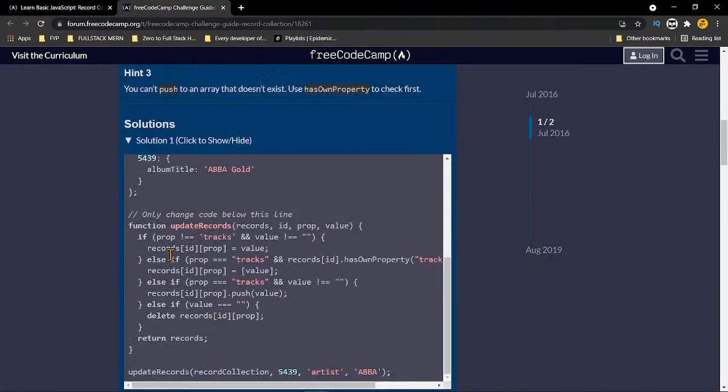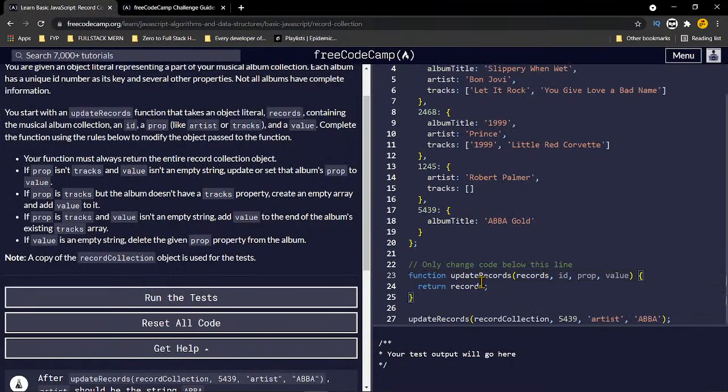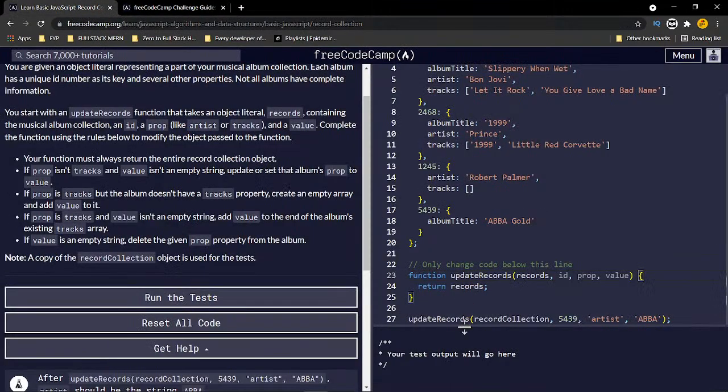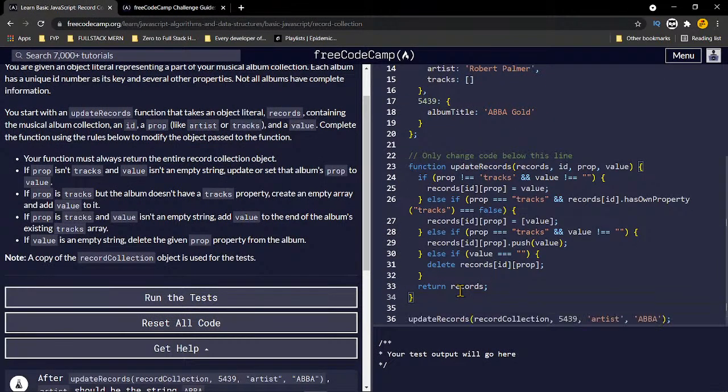So this is the first one. If you copy this if statement in here, so function updateRecords, okay, copy this and copy this.